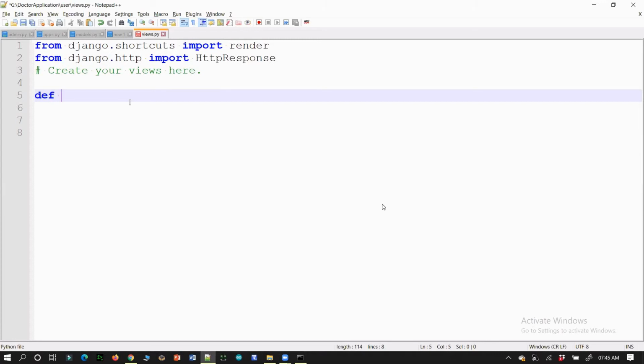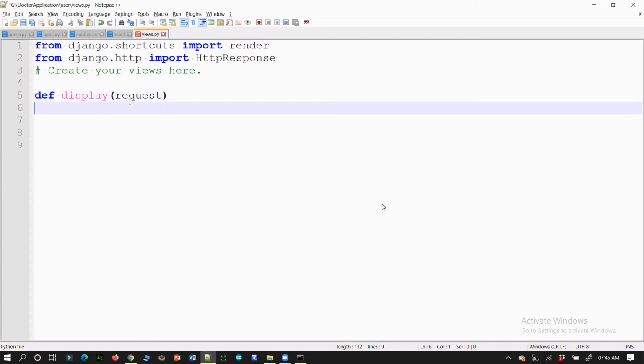So in this function, I'll pass a particular thing, because I want to display something. So for the display, I'll take the request when a request is coming. So you have to take the request as a parameter instead of self. In any function, you just take the request as a parameter. And here, I'm taking a variable, saying this h1: Hello, students.